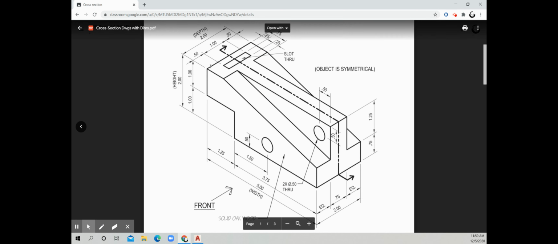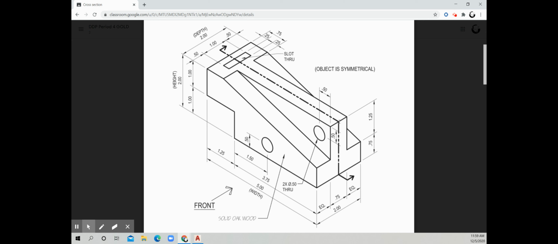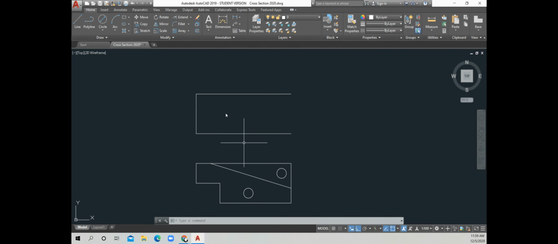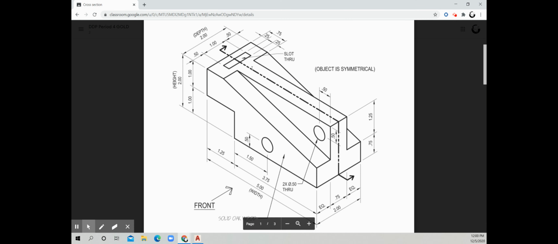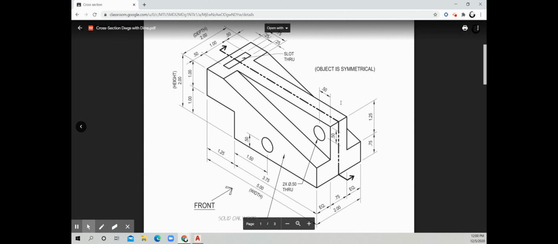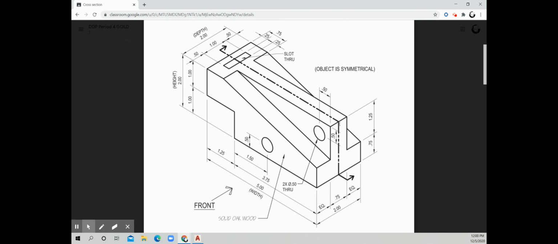I think there's a solid straight line. And actually, there's one here. Even though it's a little piece here, a little piece here, and a little piece here, from above, it still appears to be one line. So let's go ahead and draw this just like this. Now, we've got the slope here. Then we've got this piece down the middle, and it's symmetrical, so it's the same on the other side. We're looking for the width of this piece right here. It's saying these are equal. Both sides are equal here, and it's 0.75 in the middle.